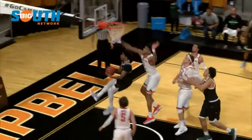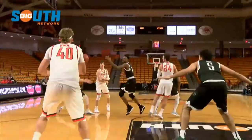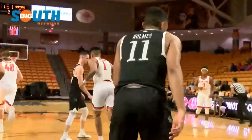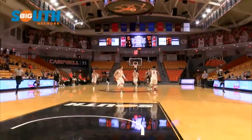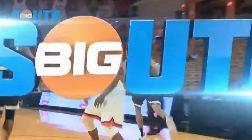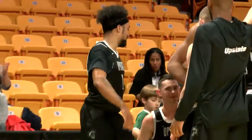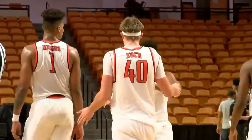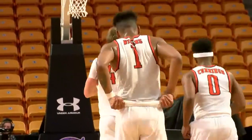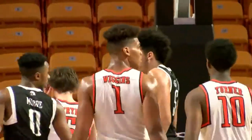Welcome back to Buies Creek, North Carolina. Some acrobatic moves. Boy, that was a tough shot by Cunningham. And then some good passing underneath. Three ties, 12 lead changes, and a thunder jam. Holmes on the All-Sun freshman team, and you can see why. So what was a 10-point deficit for USC Upstate at halftime, quickly erased. And we have ourselves a ball game.